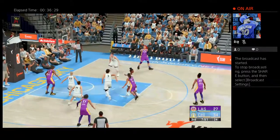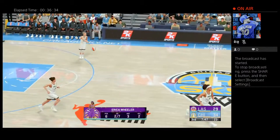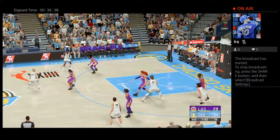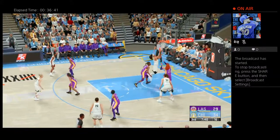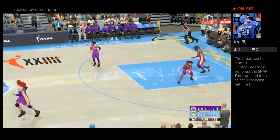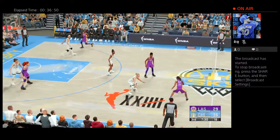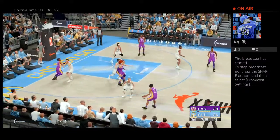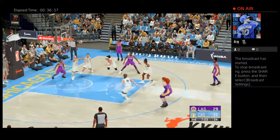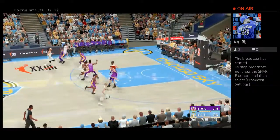Here's Wheeler. The step-back jumper is good. Intelligent shot by Wheeler. This area of the court tends to be open in today's WNBA. Outside to Shields. To the middle. Parker uses the glass to finish the layup. They got one. Now 1 of 5 here in the third quarter. The Sparks trailing. Outside Wheeler. A touch over 2.5 minutes of basketball played here in the third quarter.